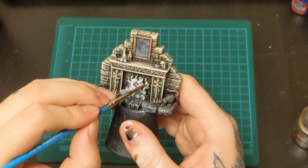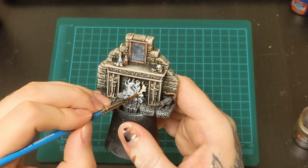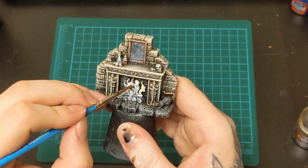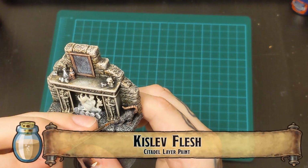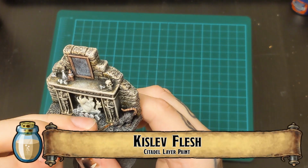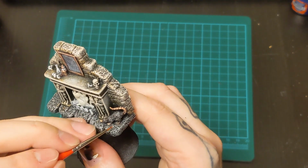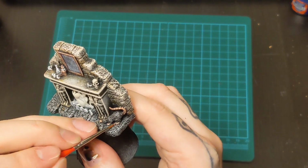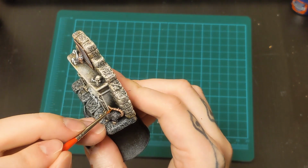And we're also going to use it to clean up the fire as well as give a more consistent look to the fire. We don't actually want to have that black and white contrast in the fire. We want it to be really bright. So just cover that up. And again, we have Kislev Flesh here for highlighting on the rat's skin. So the toes, the ears, the nose, and the little tail ridges.